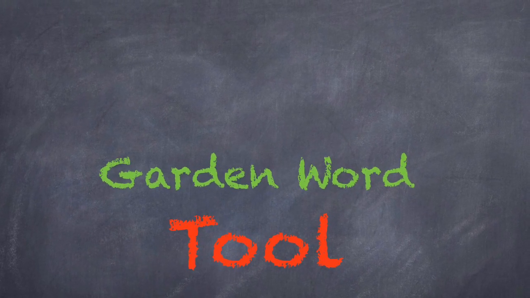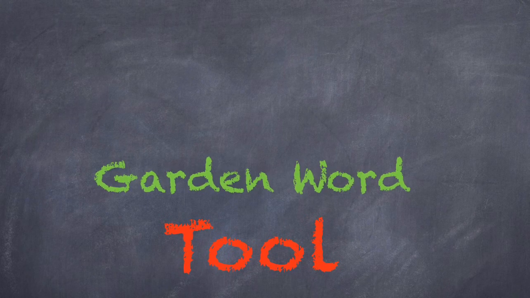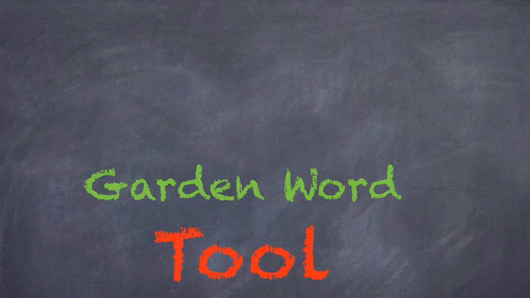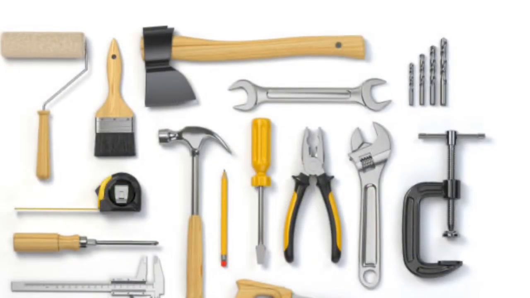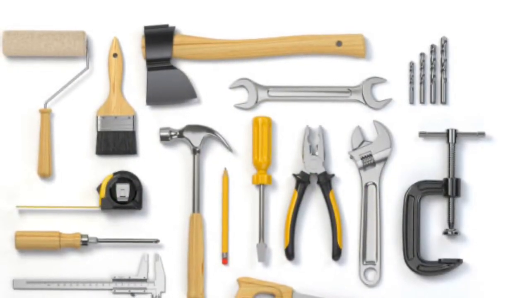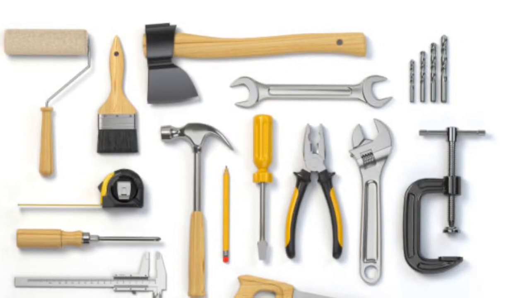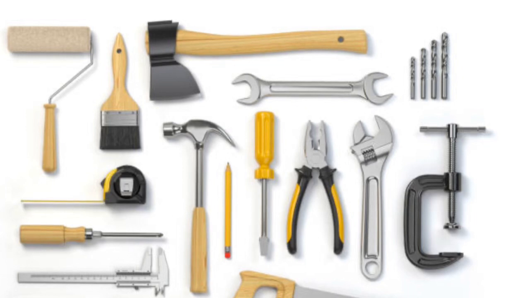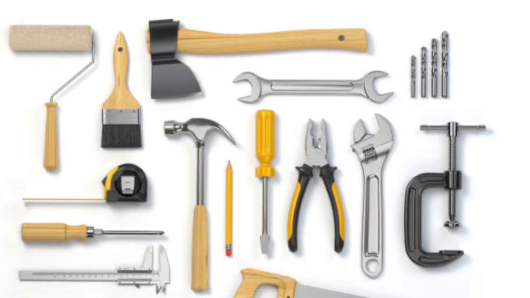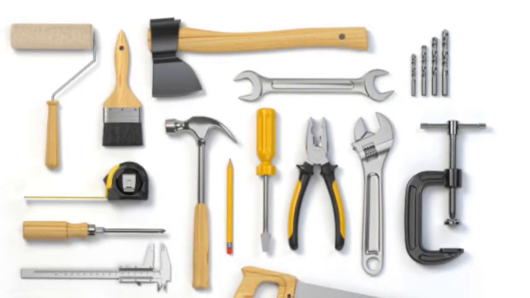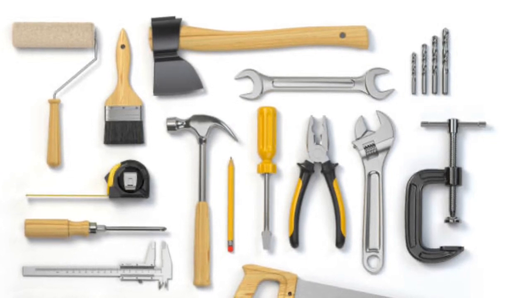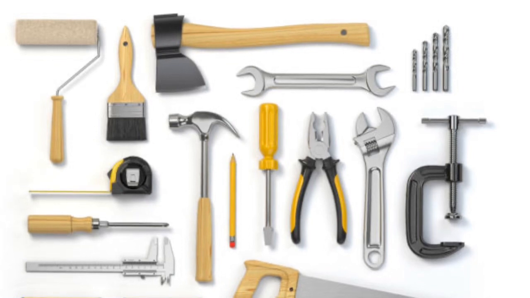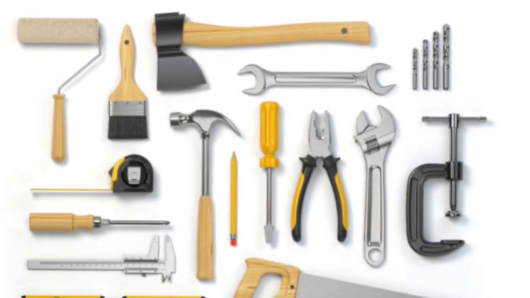Tool. It's tool time anytime you use a tool, and today we're going to talk about a lot of different tools. Most of the time when we think of a tool, we think of something that we hold in our hand that makes a job easier. You can see several examples here: hammer, hatchet, saw, screwdriver. Those are all tools. The garden uses different tools, but you use tools every day in a lot of different things that you do.